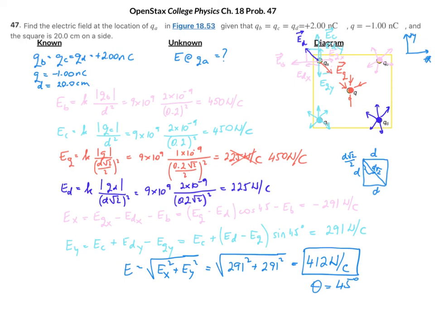And it will be in which direction? So let's see that quickly here. We know that the x component is that way. We know that the y component is positive. So the x component is negative because we have a negative value for it. The y component is positive because we have it going up. So that means that the electric field is in this direction and the angle is 45 degrees. Either this one is 45 or that one is 45.